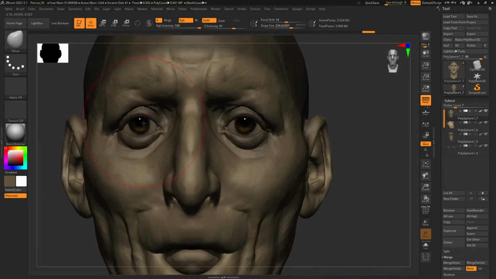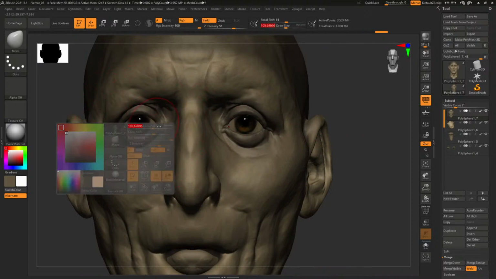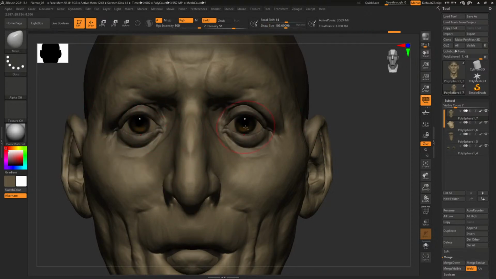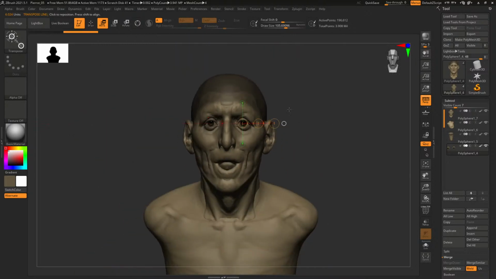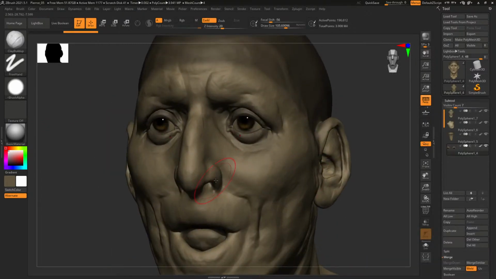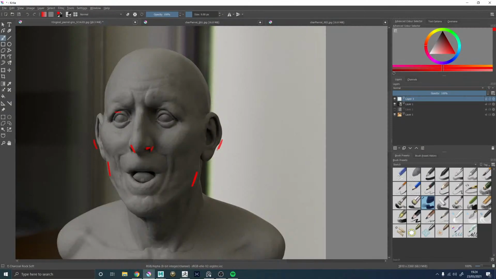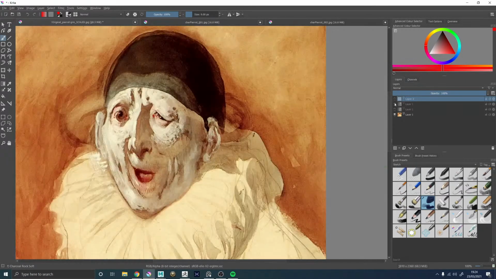I still need to go up. You needed to go, how is it the nose needed to go? Narrower and in.